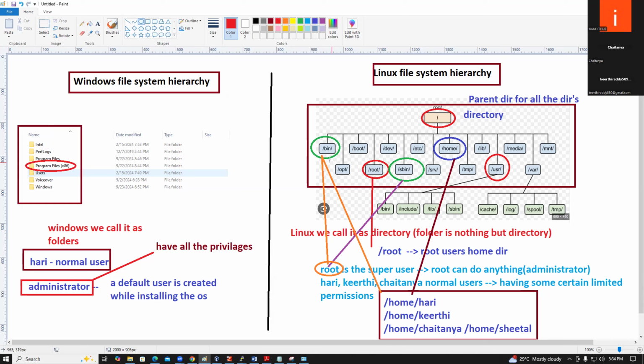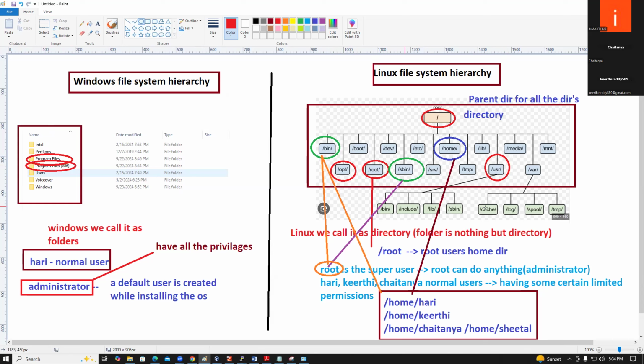Slash opt. What is this, guys? What is the use of it? Third party softwares. Third party softwares means, for example, Tomcat, or if I want to install Java. These are all third party software.